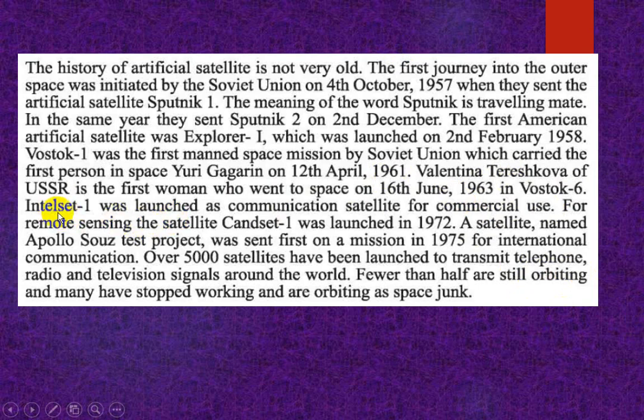Then Intelsat 1 was launched as a communication satellite for commercial use. For remote sensing, Landsat was launched in 1972. The Apollo-Soyuz test project was sent in 1975 for international communication. Over 5,000 satellites have been launched to transmit telephone, radio and television signals around the world. Fewer are still working, and many have stopped working and are orbiting as space junk.